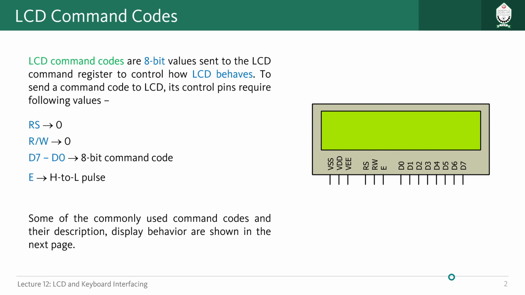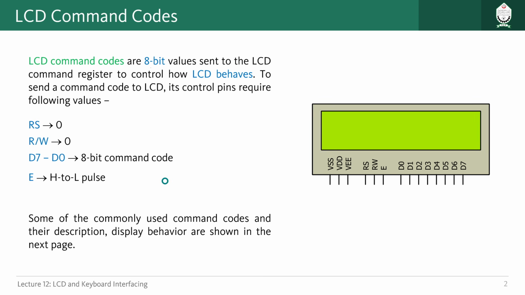now let us talk about the command codes. As we said earlier, the command register stores the data to control the behavior of the LCD. So these are called command codes. Command codes are stored inside the command register to control the behavior of the LCD. So what are these? These are just 8-bit values. We send them and store them to the command register, and we will talk about specific codes to control different behaviors. But first of all, let us try to understand how to send any of the data.